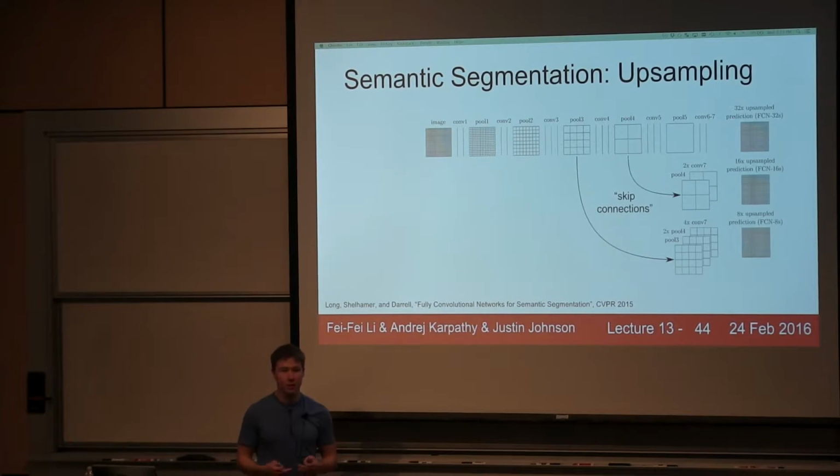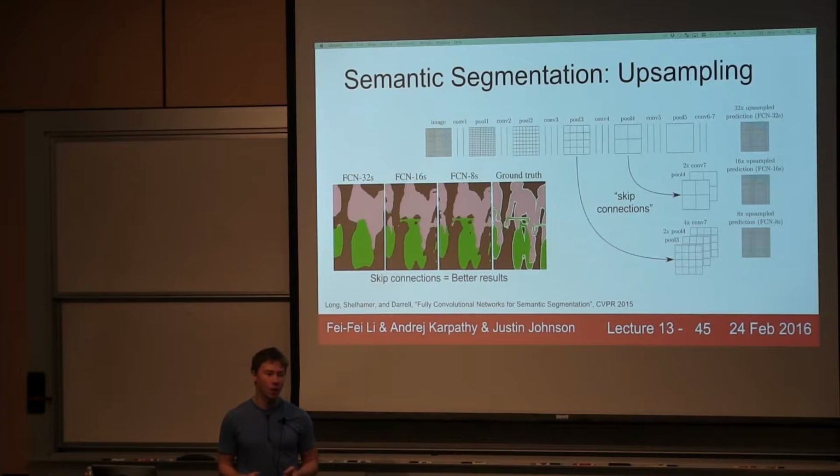Another cool feature of this paper was the idea of skip connections. They don't use only the pool 5 features. They use the convolutional features from different layers in the network, which exist at different scales. You can imagine that the pool 4 layer of AlexNet is a bigger feature map than pool 5, and pool 3 is even bigger than pool 4. The intuition is that these lower convolutional layers might help you capture finer-grained structure in the input image, since they have a smaller receptive field. So in practice, they take these different convolutional feature maps and apply a separate learned upsampling to each of them, and then combine them all to produce the final output. In their results, they show that adding these skip connections tends to help a lot with these low-level details. Over here on the left, these are the results that only use these pool 5 outputs.